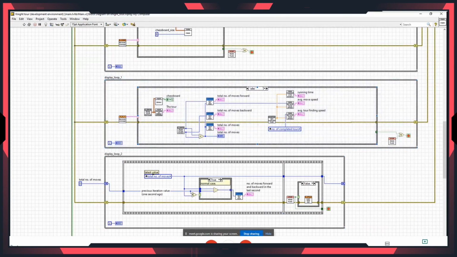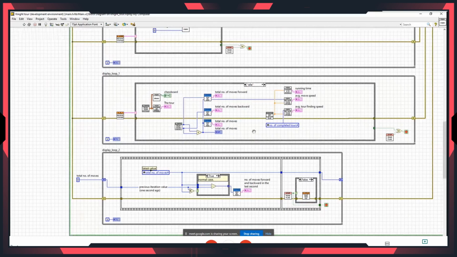The reason why I opted to have 2 loops, I believe, is, I'm trying to remember now why. I think I had a need to. Yes, I had a need to update different GUI elements at different refresh rates.